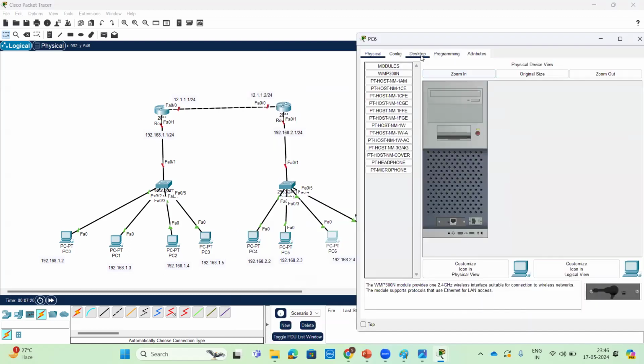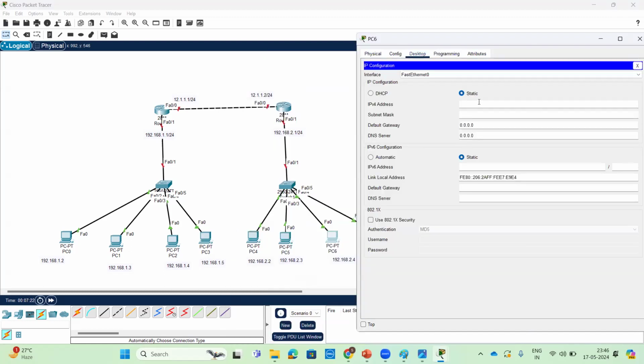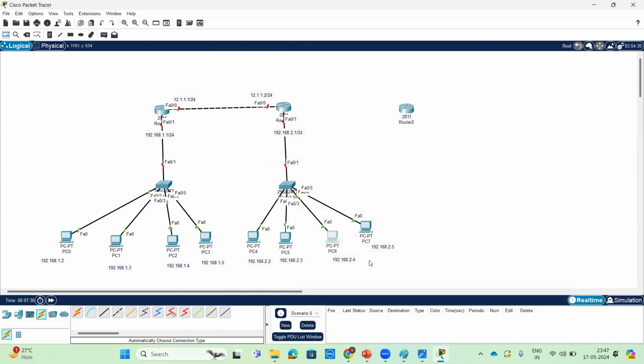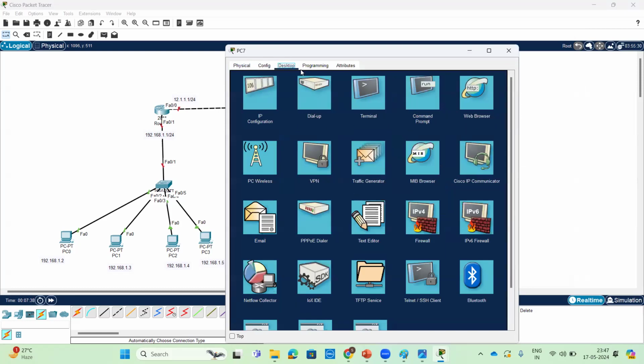Now you understood the requirement of DHCP, right? What is the requirement of DHCP? Dynamic Host Configuration Protocol. For this only. We are giving manually, it is a time-taking process.